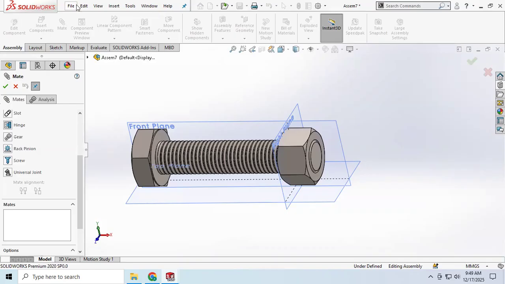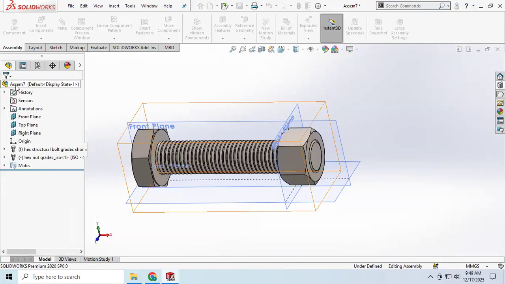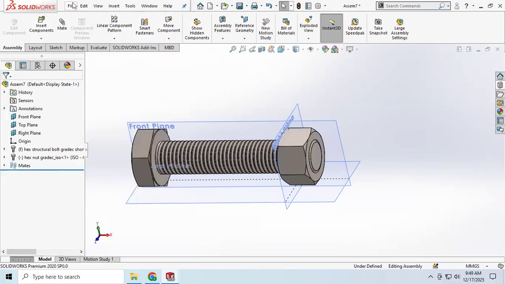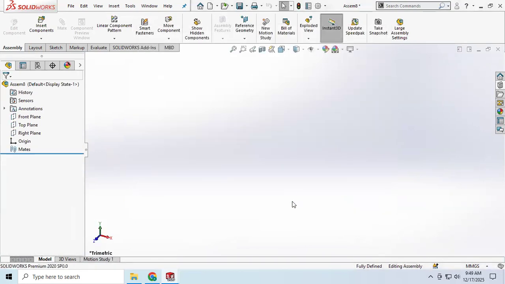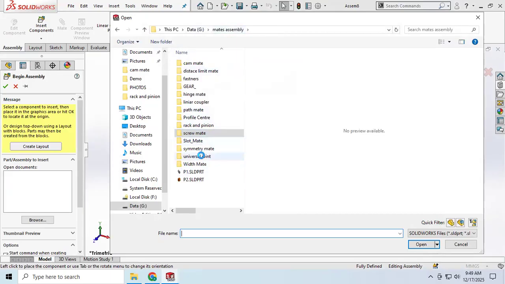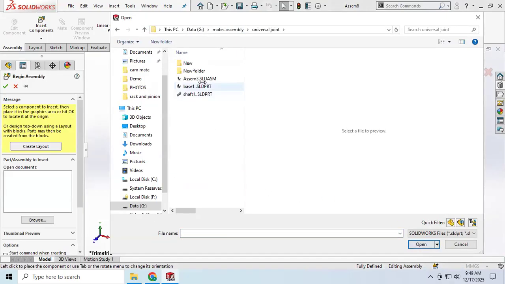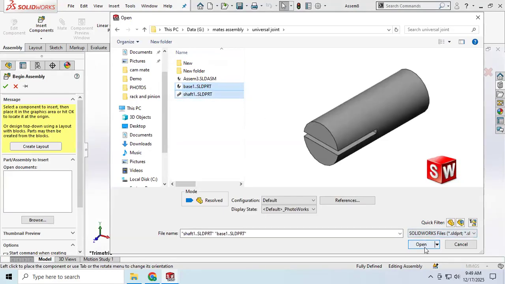Just come to this portion and go to new. Close this file. Go to new assembly. We have an example for this portion. Go to the mate assembly and then take the universal joint. Click on the universal joint and select my base and shaft. Okay, this is selected.